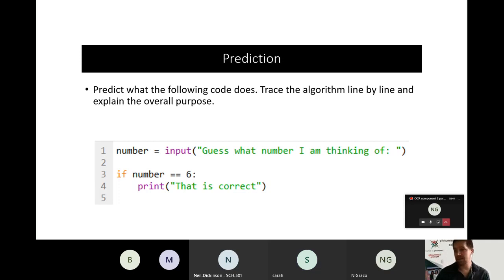Obviously they've got the input in there again, so they're still using the previous techniques, and hopefully getting used to those. We'll talk about comparison operators and how they work, and we've now got the double equal sign instead of just a single. That's why I try and get them to talk about the single equals being assigning rather than equal to, and then the double equals, which does mean equal to. We then talk about the greater than and less than signs that they can use as well if they need to.